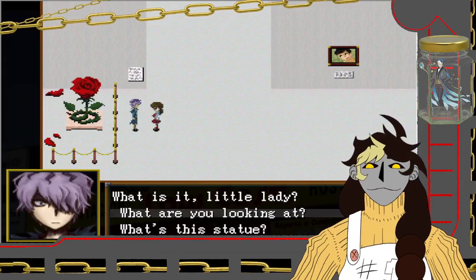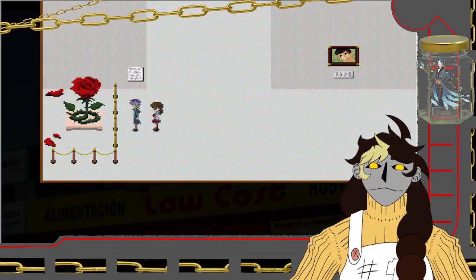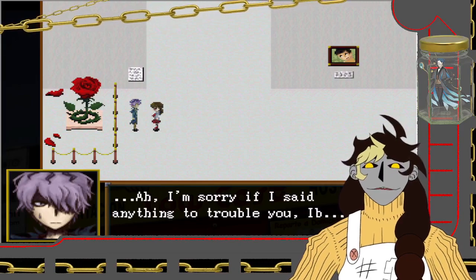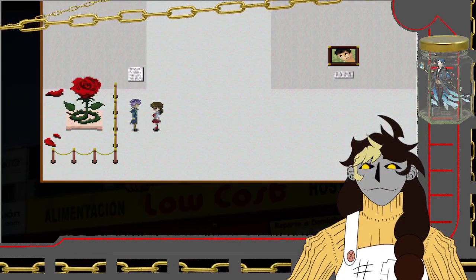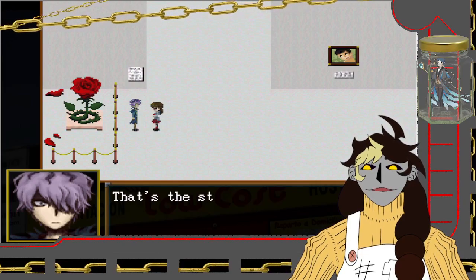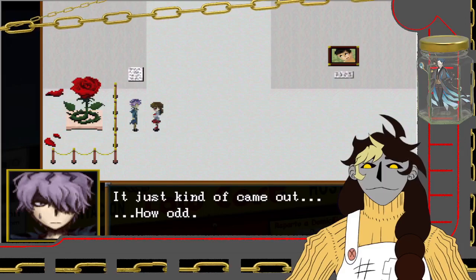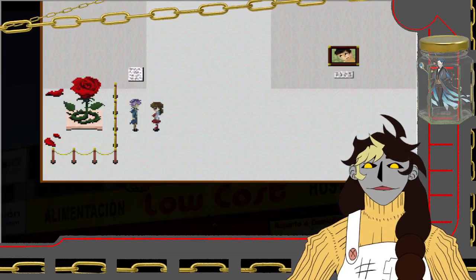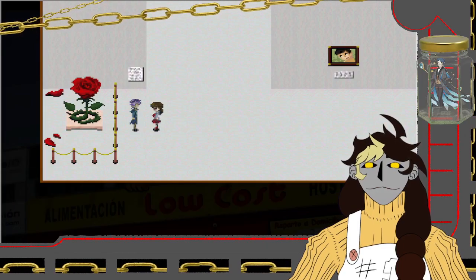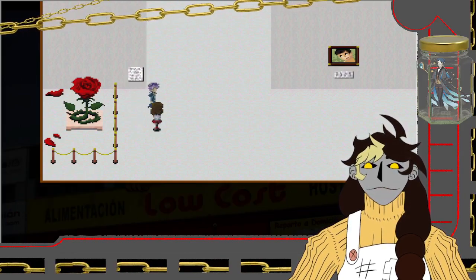Hmm? What is it, little lady? Well, let's see. It's a rose sculpture, I guess. When I look at this sculpture, I feel somehow sorrowful. I wonder why. I'm sorry if I said anything to trouble you, Ib. Wait, what? Who's Ib? That's your name? Your name's really Ib. That's the strangest thing. I mean, I don't know you at all. It just kind of came out. How odd. But actually, have we perhaps met somewhere before? My, look at me, asking you such strange things. Never mind what I said. Well, bye.